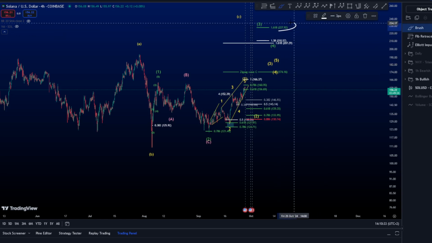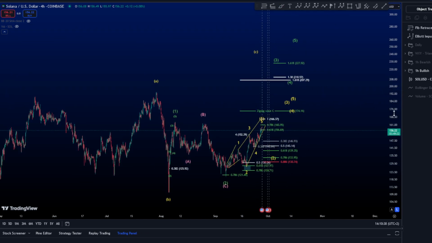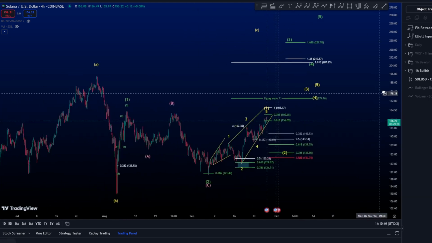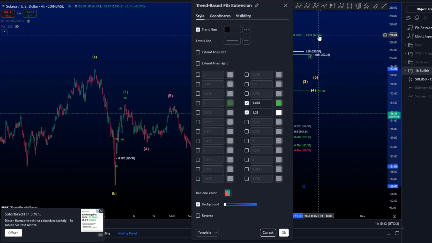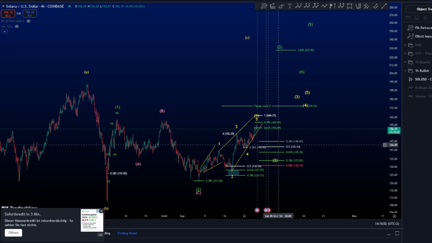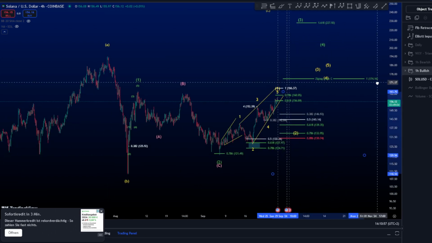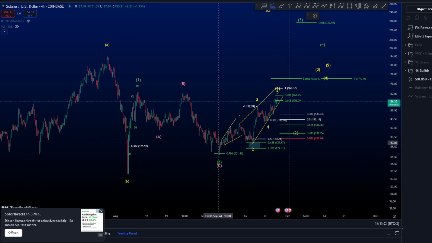In your wave 3, you want to hit almost 1.618, at $227 for Solana. And in that scenario, let me remove some uncommon targets to just clean up. So these are our targets in case we are at 1, 2 here. Let's also add another target for our 1, 2.